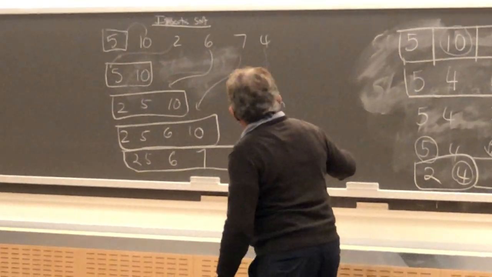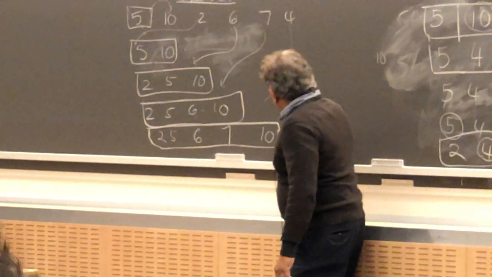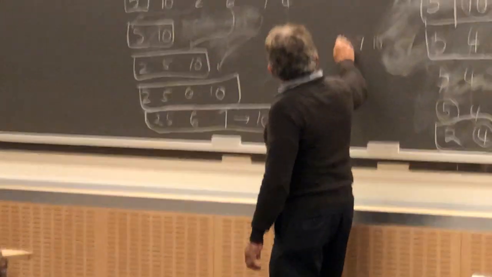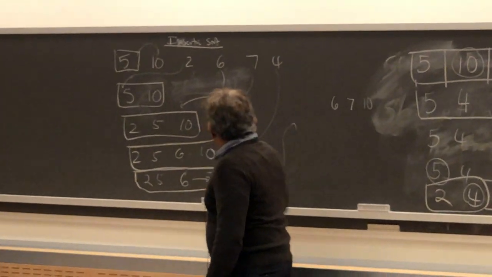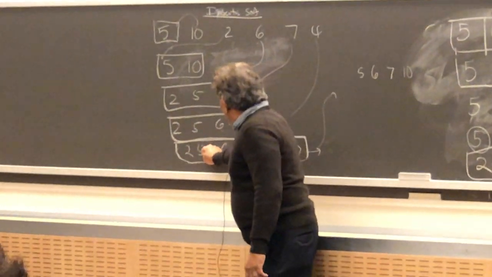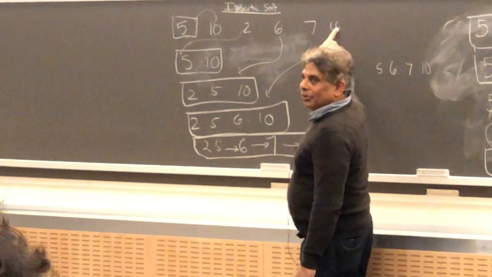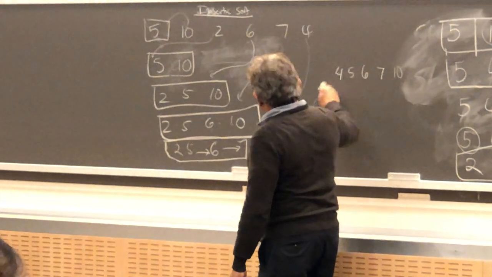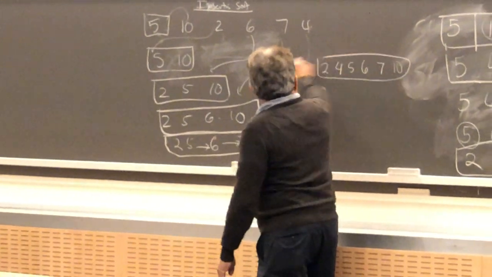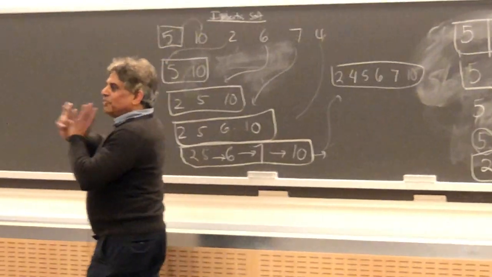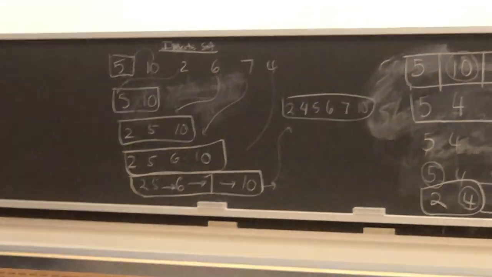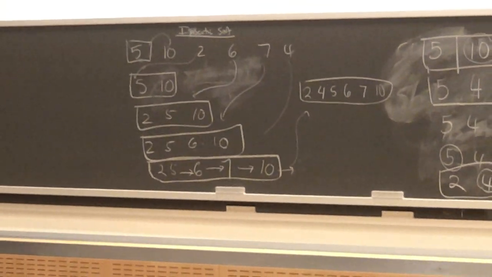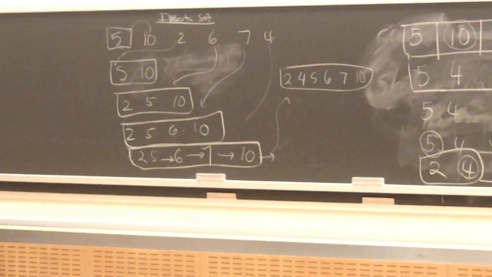Right? So to do the 4, I have to do like 12. Again, what is going to happen is that 10 will get pushed to this side, 7 will get pushed, and then 6 will get pushed. Right? And the 5 will get pushed, because all of them are bigger than 4. And then eventually I'm going to get a 5 here, so that's where the 4 is going to go. Okay, so it's sort of like shifting and finding the right place to insert. So those are the proper steps to the insertion sort. You do that.